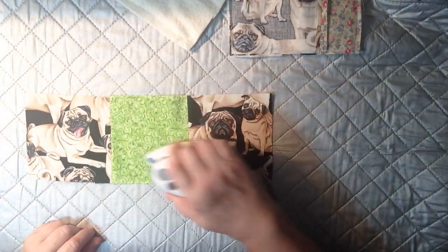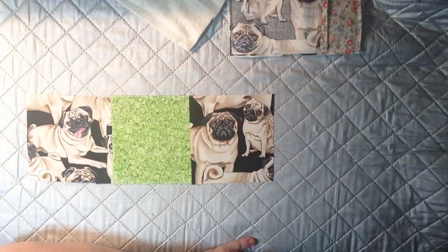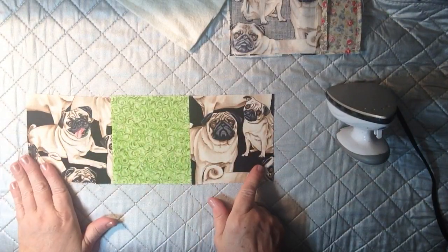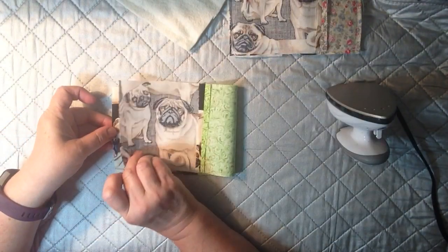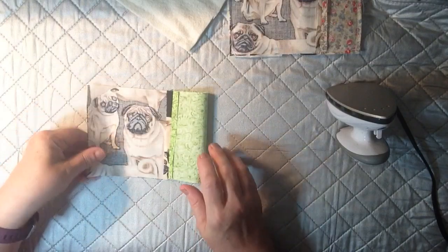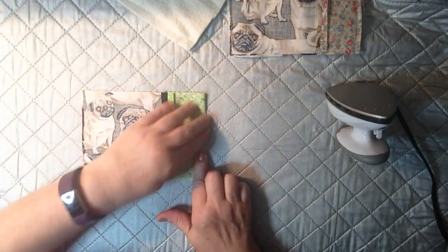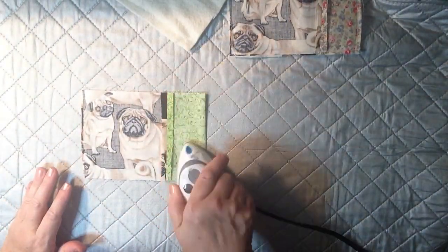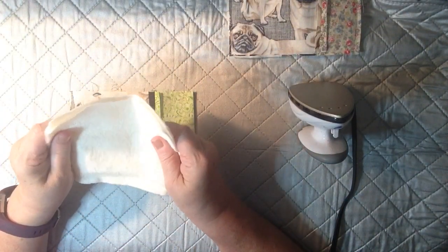I just love these pugs — look at the faces. If you know a pug or own a pug, you can relate to these faces. The next thing you do after pressing is you're going to bring them right sides together, meet your edges. You can finger press this, but while I'm here at the iron I'm just going to iron it. So then you'll have this piece and then what you want to do is grab yourself some batting.